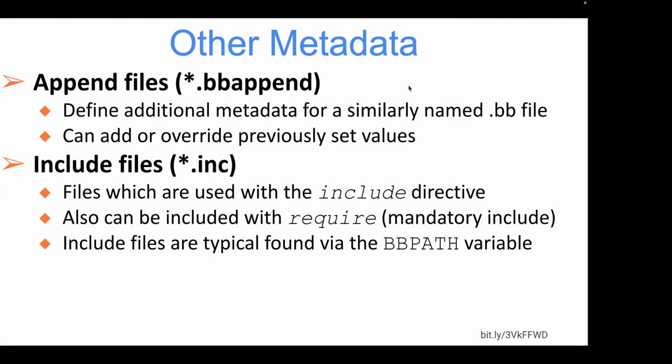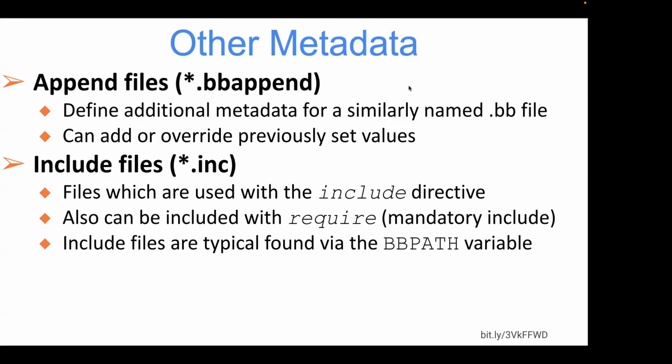Require, on the other hand, is a mandatory require. If it does not find the include file, it will break. And so you'll find that require is used with include files in situations where you have recipes that are highly similar, ones where there's a lot of repeated code. All of the repeated code is put into an INC file, and then each one of those other recipes requires it. What that means is that each one of those recipes has that starting point, which is the include file, and then makes changes to it thereafter.